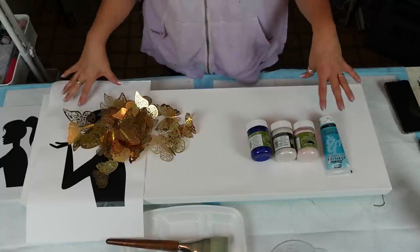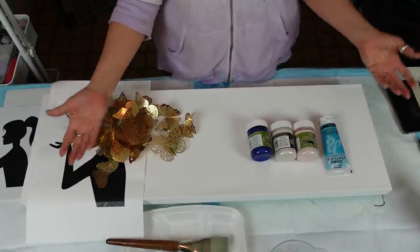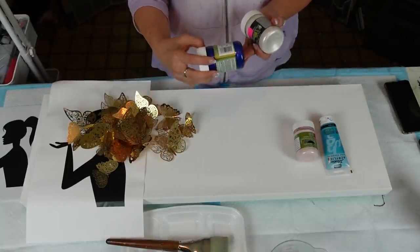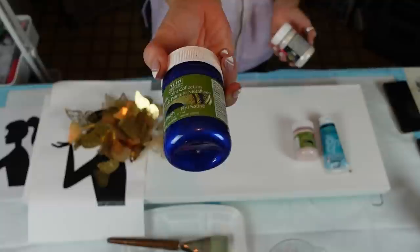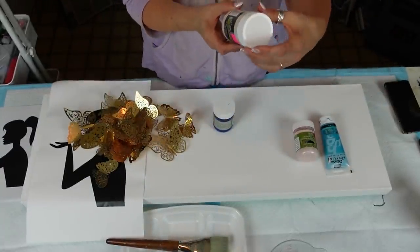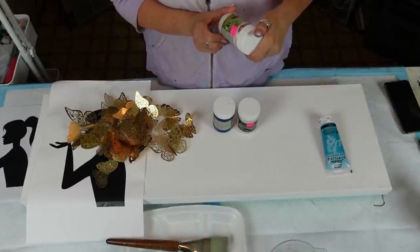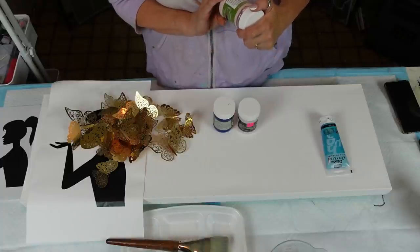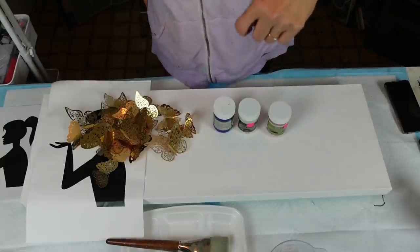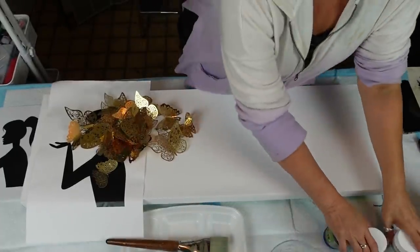My daughter was suggesting I should paint it black, but then how do I put the silhouette on there? So my thoughts were, I've got my Modern Masters. These are amazing paints. This one is Venetian blue. I thought I would base coat that and then streak in some of these other colors. This one is Oyster from Modern Masters Metallics, and this one is Rose Quartz. And we might throw in some of my Pebeo Studios iridescent blue green just to give it some little oomph. So that's that.